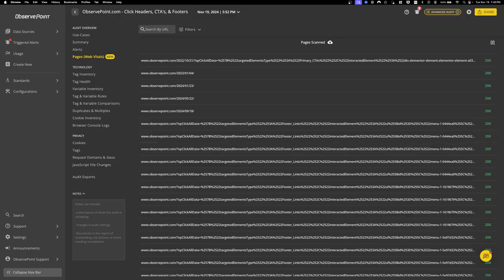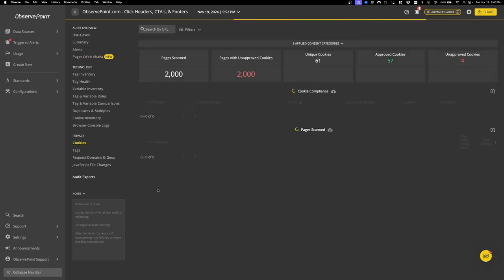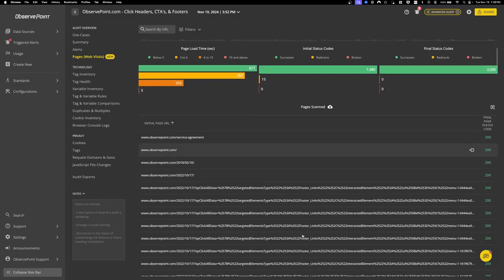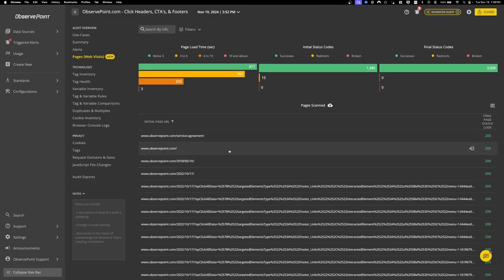Now, in aggregate, the reports are going to be the same as you've used audits in the past, but the way that you maybe filter the data could be a little different. So because there are pages mixed in here that are not clicks, the assumption is that you have audits that are just doing that normally. It's easier to set up an audit without ClickAll Plus if you're just trying to scan pages.